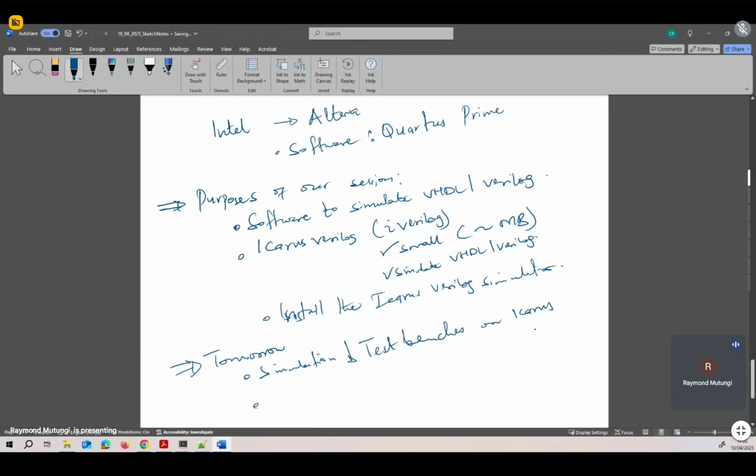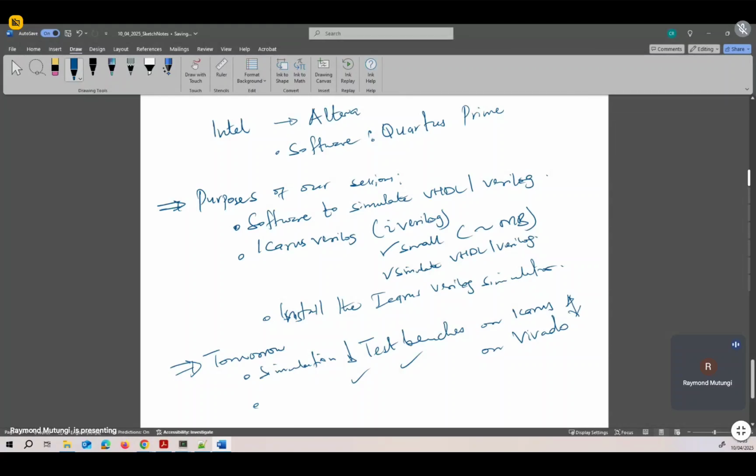We'll also be able to do the same on Vivado, because as I said, I've used Vivado, so for those who will not install, you can see the differences between the two. Of course, Vivado is a full-blown software for FPGA development. This will complete our sessions as far as FPGAs are concerned.